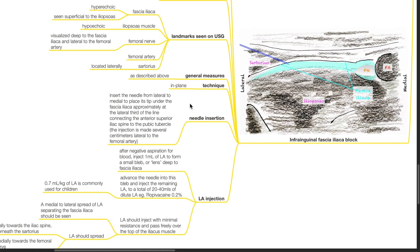Needle insertion. Insert the needle from lateral to medial to place its tip under the fascia iliaca approximately at the lateral third of the line connecting the ASIS to the pubic tubercle. The injection is made several centimeters lateral to the femoral artery.